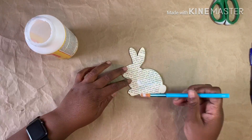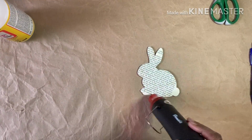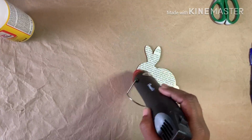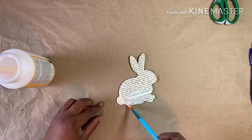To make sure the paper isn't going to come off, I brushed on a thin layer of Mod Podge. And to speed up the process, I used my heat gun to dry the first side. I brushed Mod Podge on the other side and set it aside to dry.